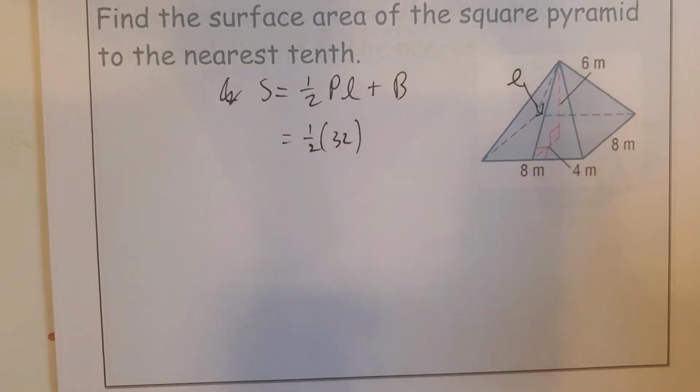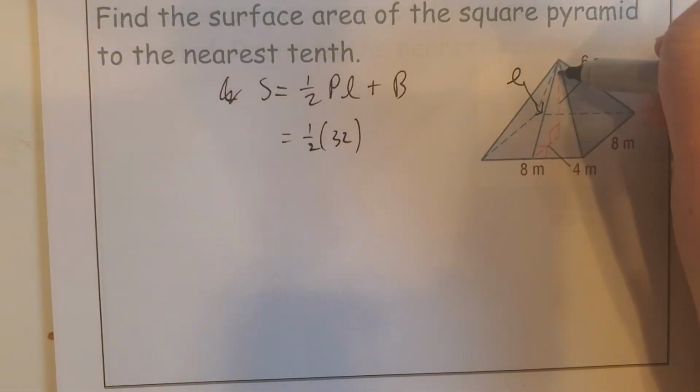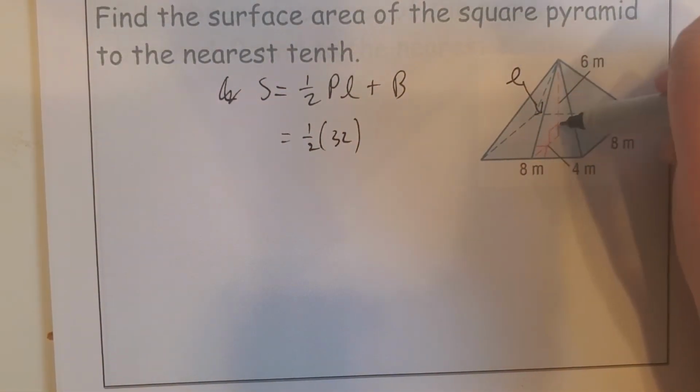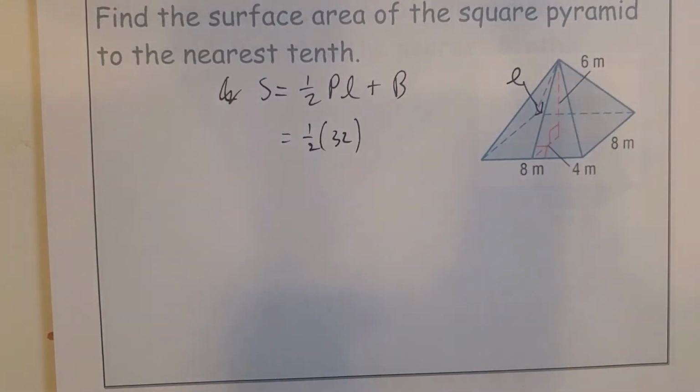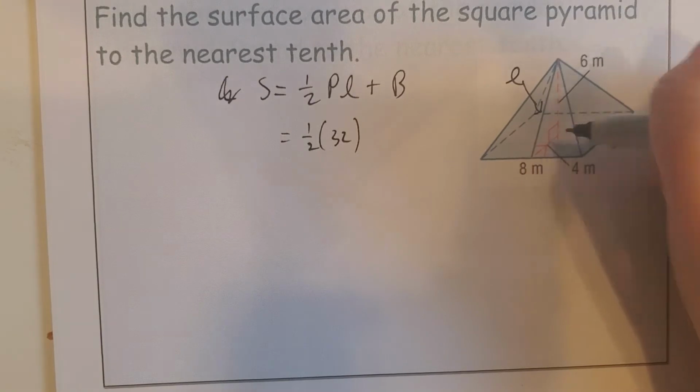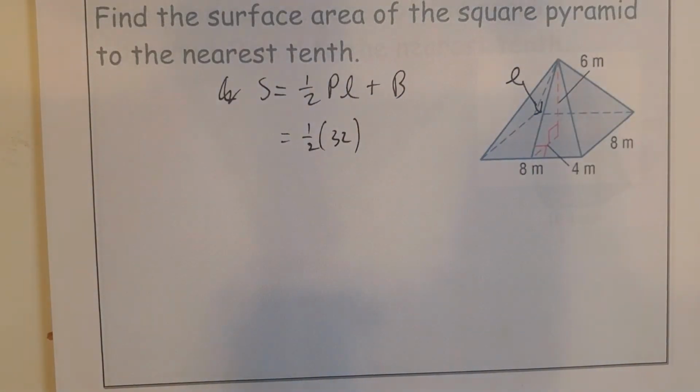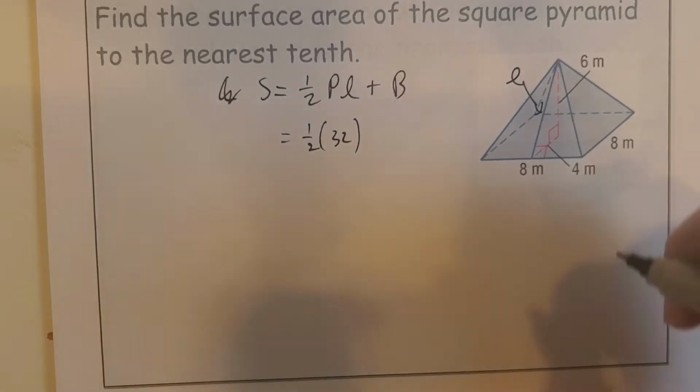guess. It would technically speaking be the apothem of the square. You don't need it to find the area of the square because you can easily find that. But what it's useful for is that this height 6, this apothem 4, and the slant height L create a right triangle, and that's signified right here. So you can do a real quick Pythagorean theorem with it to find the actual length of the slant height.